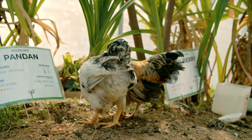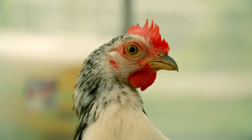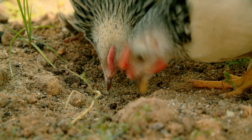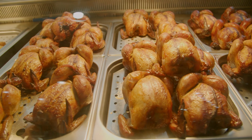One of the reasons why we wanted to have chickens was also to show people that chickens are actually something that's alive, and it's very different from what you see in supermarkets or wet markets or how you get your chicken. Because the way I grew up, I always went to the wet market with my mom, and the chickens were all alive, and whenever you buy a chicken, they slaughter it on the spot, right? So you really are connected to the whole entire process.